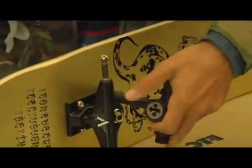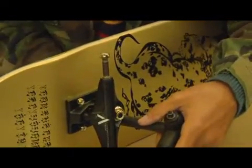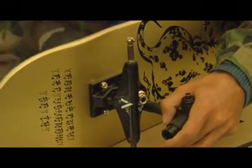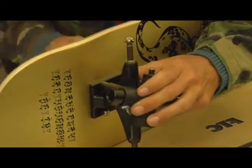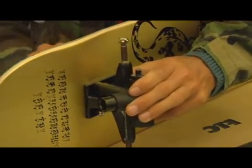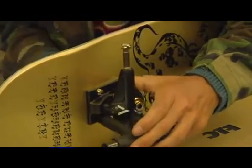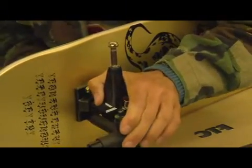Now, one way that I suggest is that you tighten your trucks almost all the way down and wait before you tighten them extremely tight. So you want to get basically as close as you can. And the reason for that is that trucks may have a degree of movement that they can have before they're all the way tightened. So you want to make sure that you get it pretty close to all the way down before you put a final twist on it.